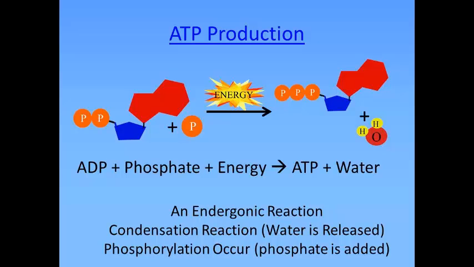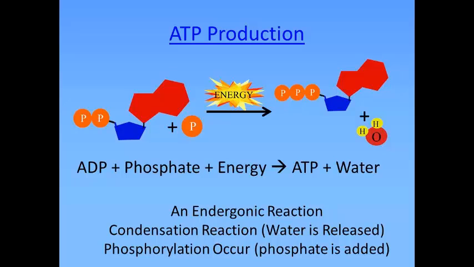Now, here's where the chemical potential energy comes in. ADP is a lower energy molecule. What we can do to store energy is to make it into ATP, which is higher energy. And that energy is stored within the bond between the second and third phosphates, that phosphate that takes us from ADP to ATP. We're cramming energy into that bond, and that's why you see the energy symbol here above our yields, or our arrow symbol.